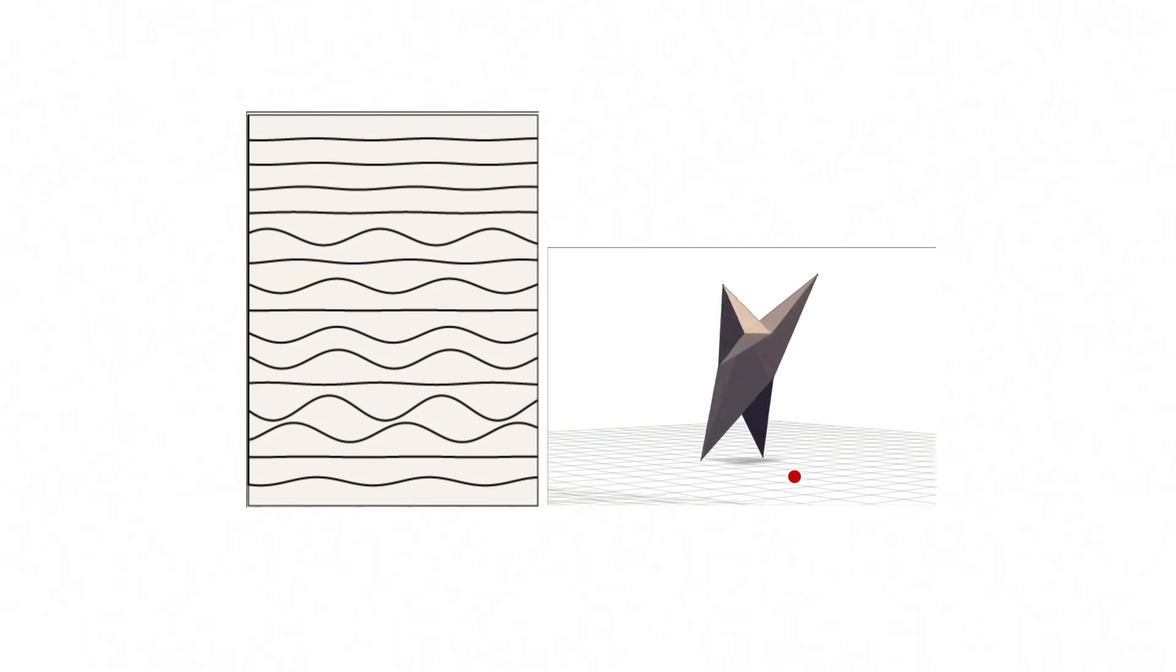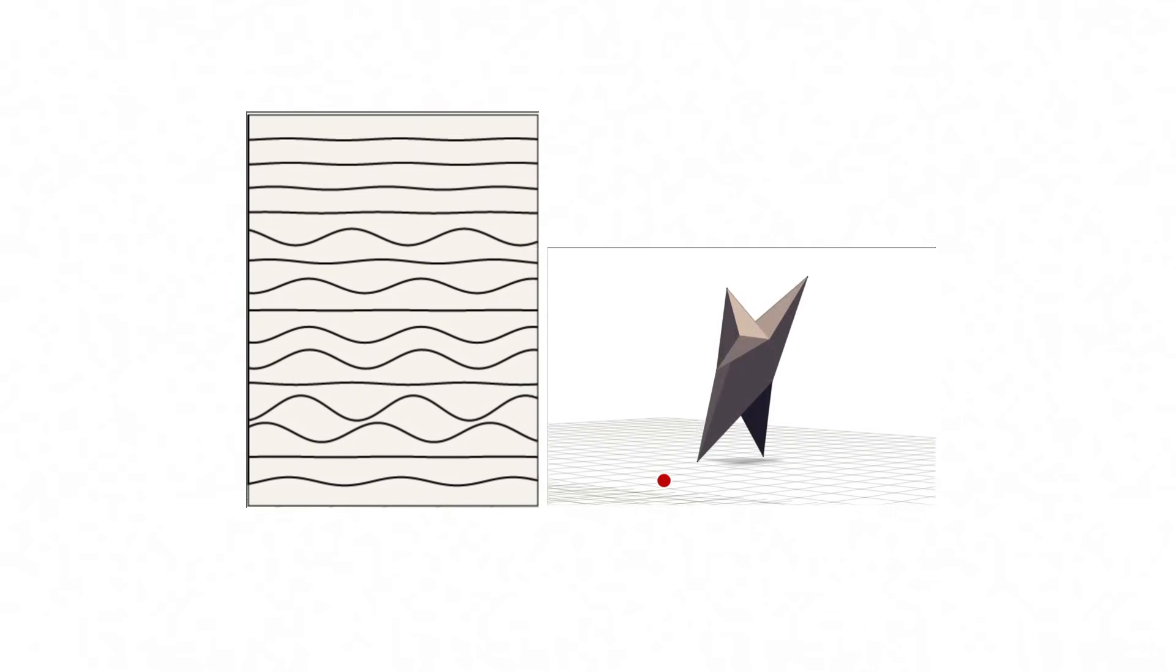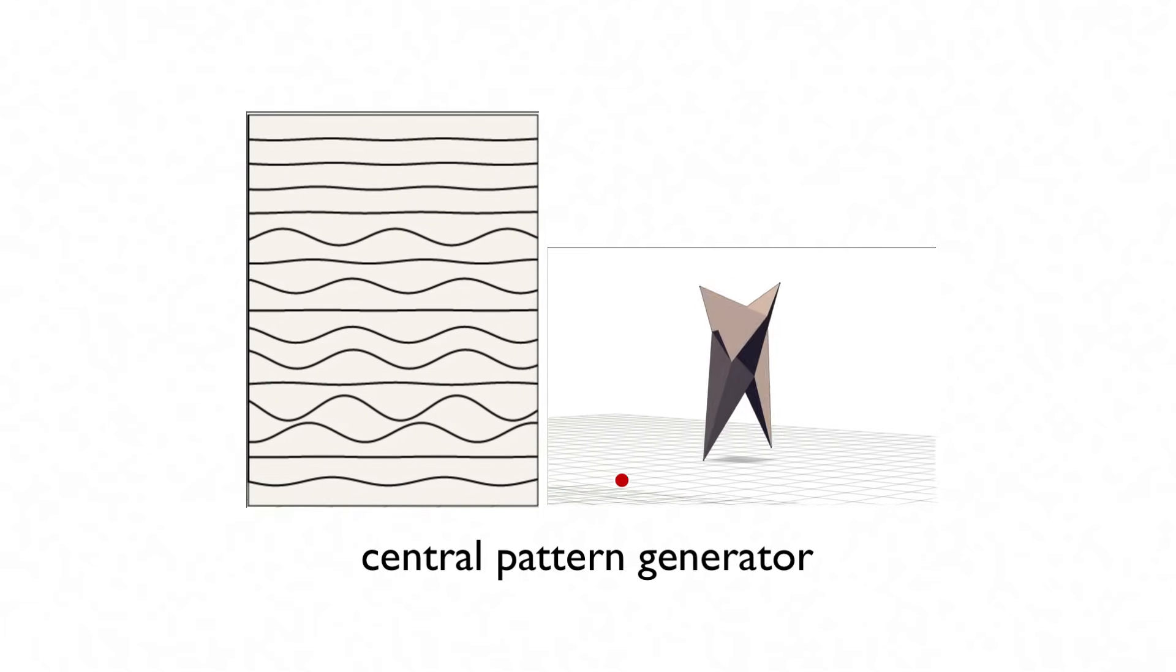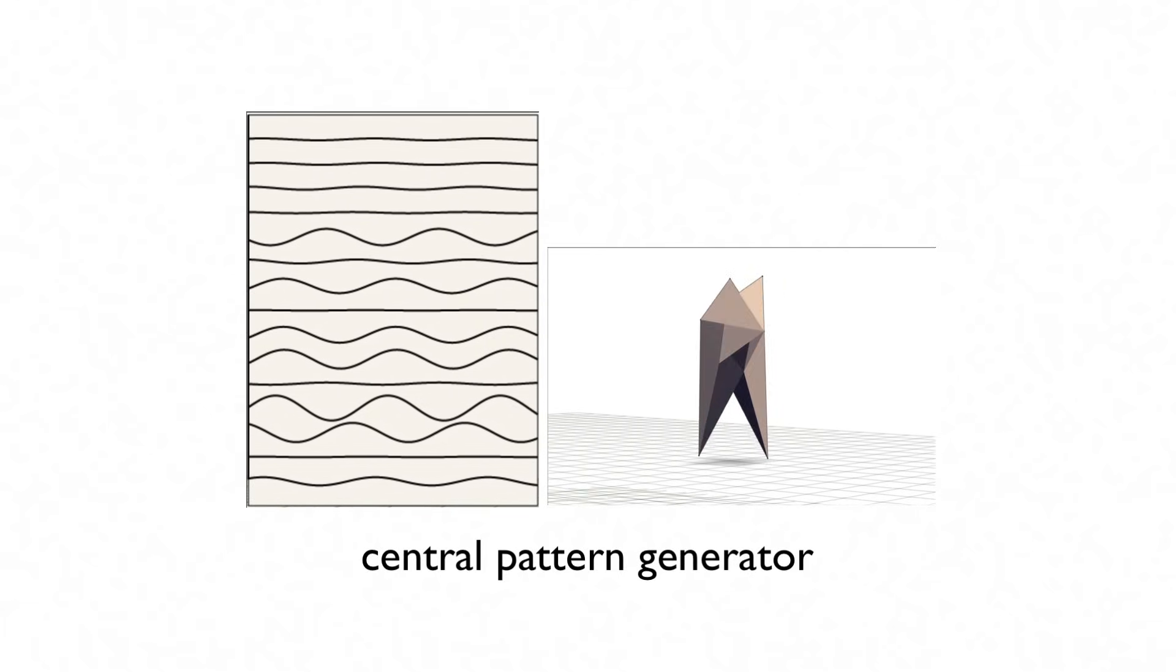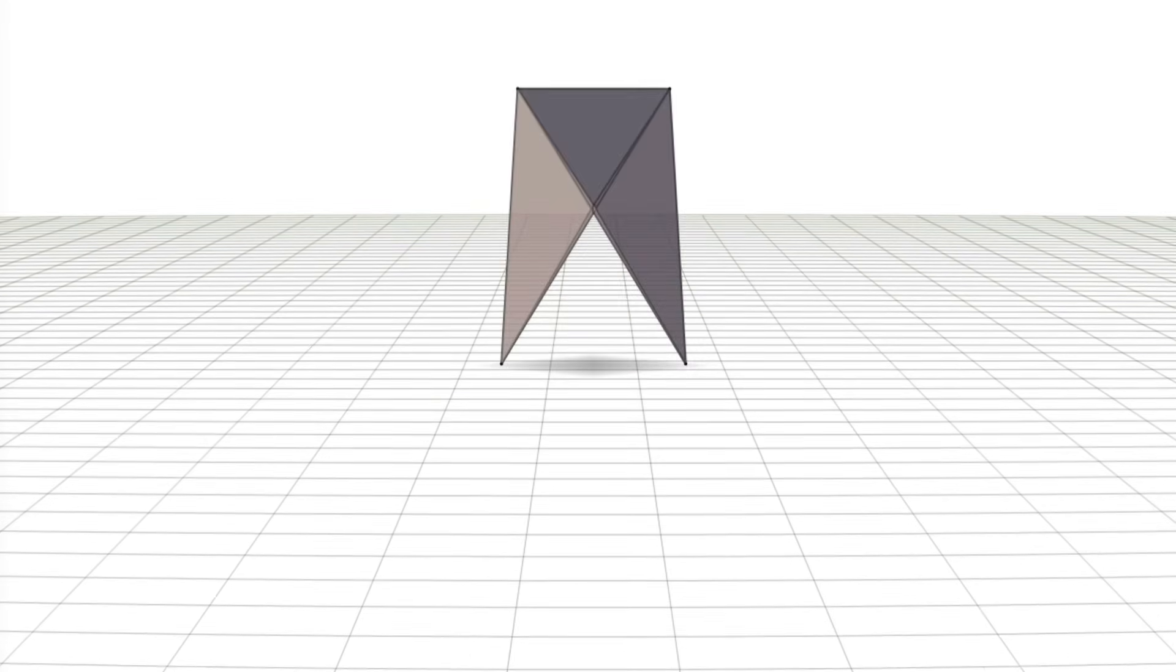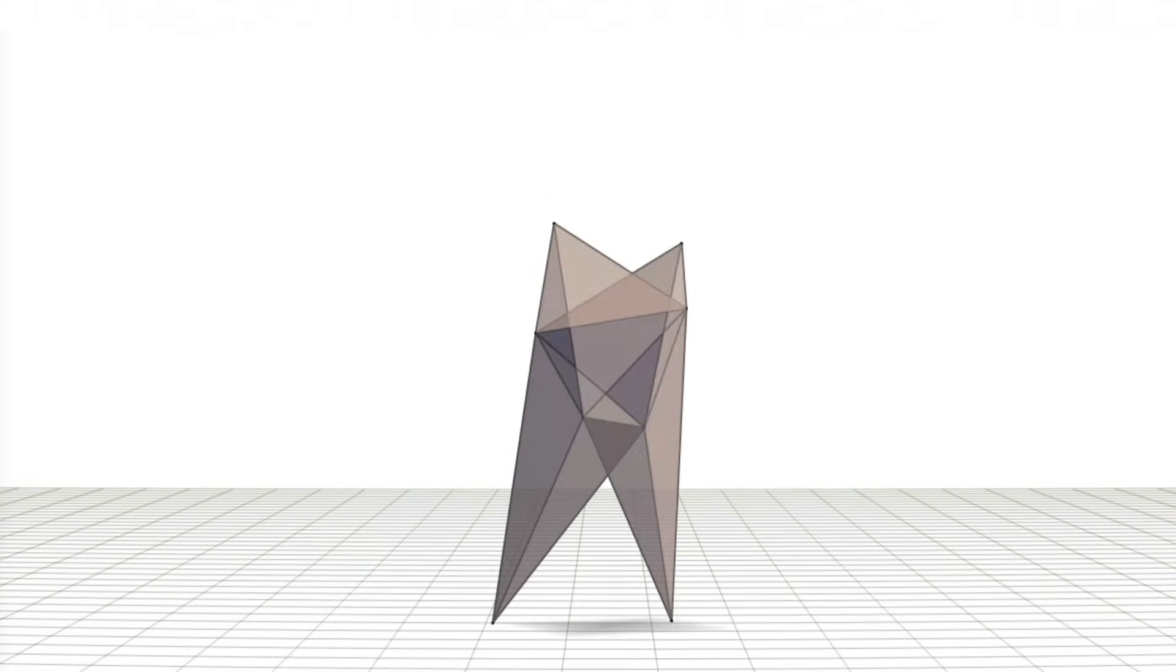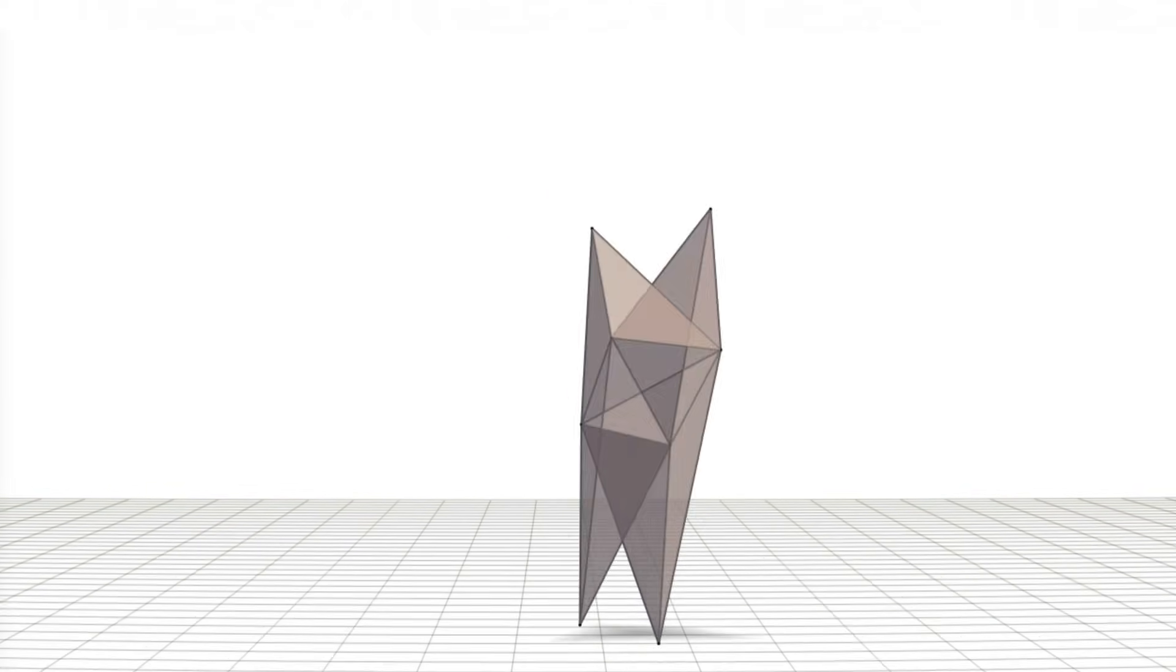Here's an illustration of all the sine waves of an 18-spring creature. This is the base motor system of the creature, the central pattern generator. It's not constrained by any symmetry, but since the tetrahedral bodies have bilateral symmetry, the central pattern generator tends to go for symmetrical solutions, but not always.